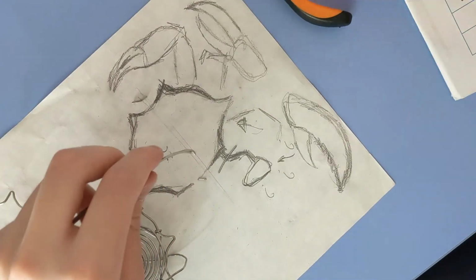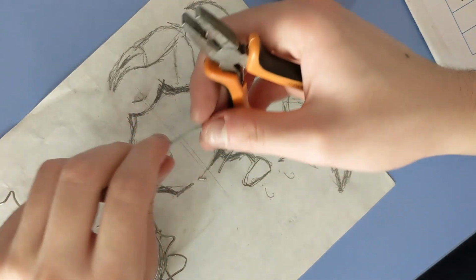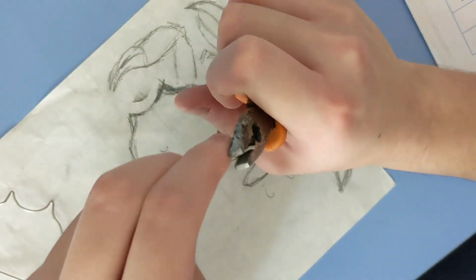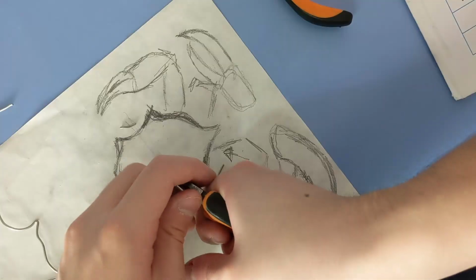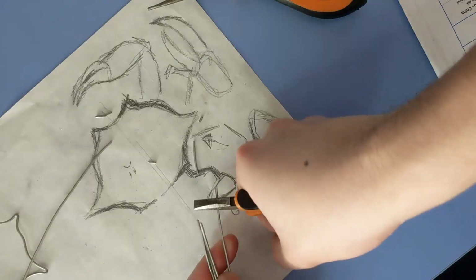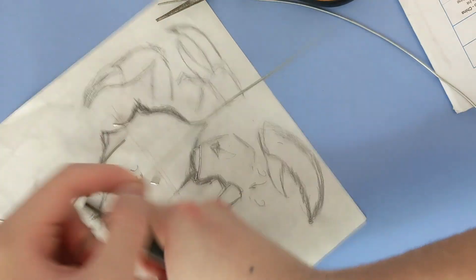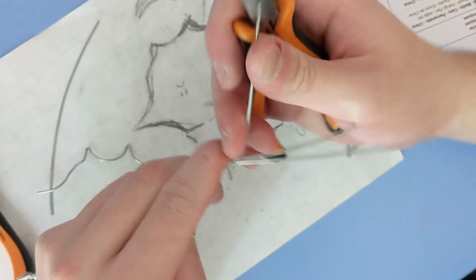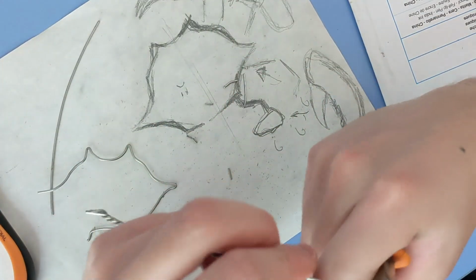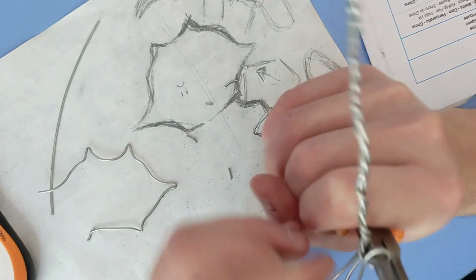It is time to make many legs. Not as many as the octopus, but quite a task nonetheless. Each one is made of 3 wires that coil around each other in a spiral.